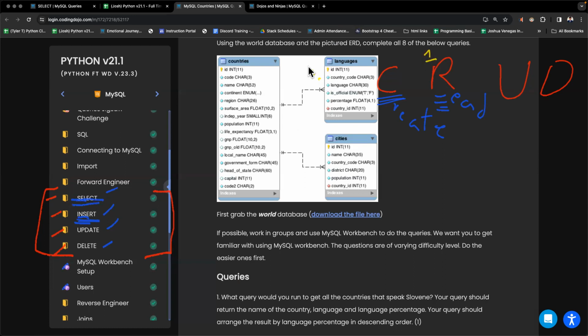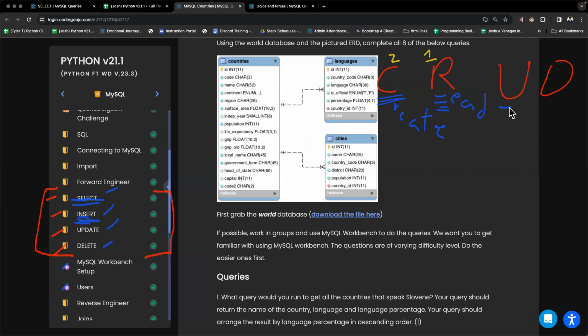Oh, actually, they're going to be going hand in hand, create and read. Because as soon as we create something, we're going to want to read it. And we're going to read our table before we create anything. So they go hand in hand. And so we're going to be learning about these first, create and read. And then we're going to close out the lecture with the last two infinity stones here. All right. So the last two are update and delete.